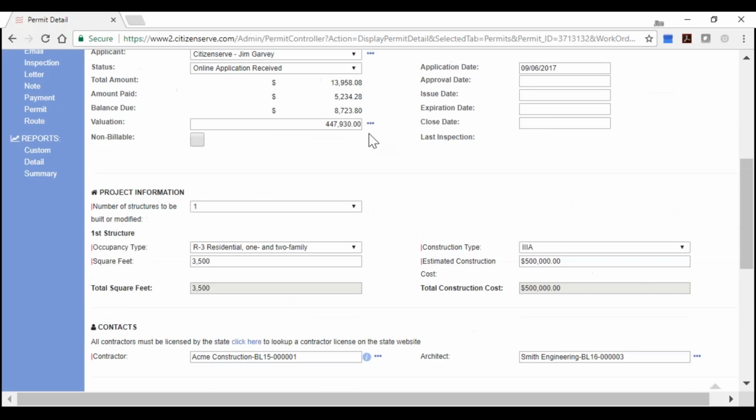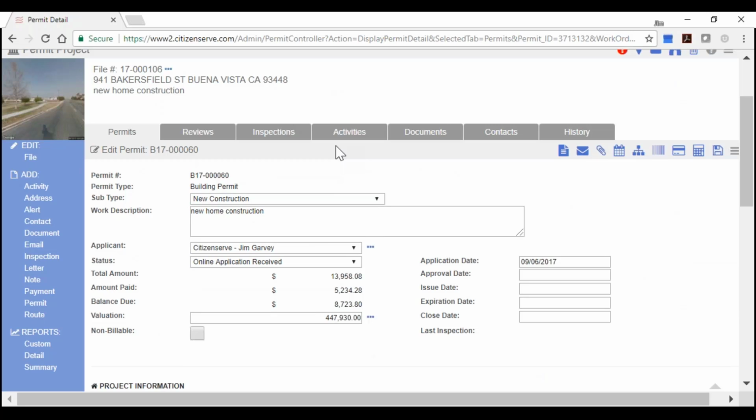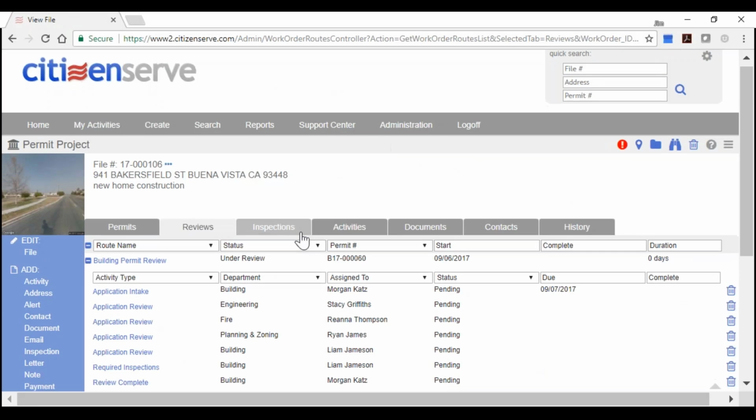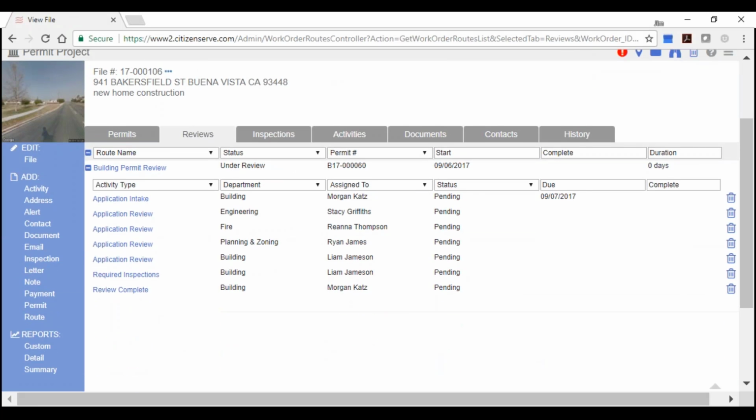So we took a payment, and let's look at the review. So this is an automated workflow review process, and you can have one or more of these. You can have special reviews. We support doing resubmittals and all the special review types of stuff in the system.